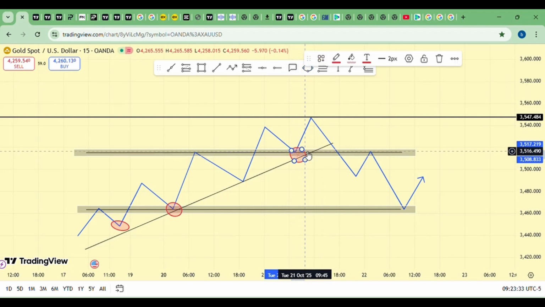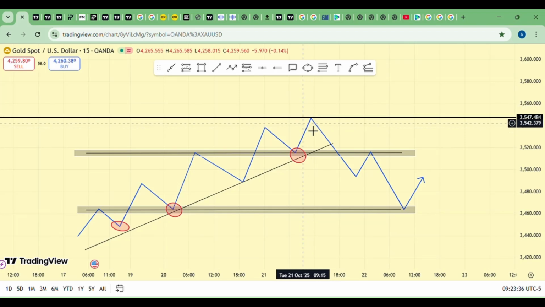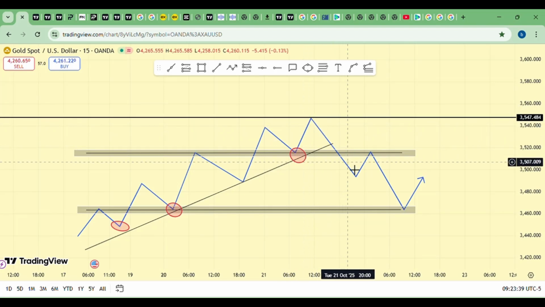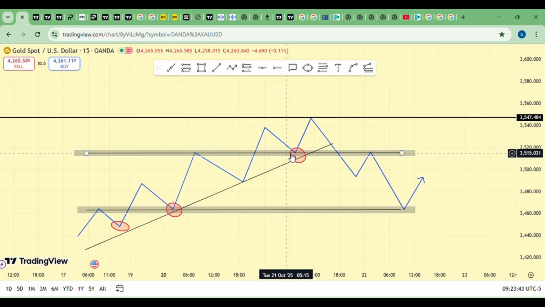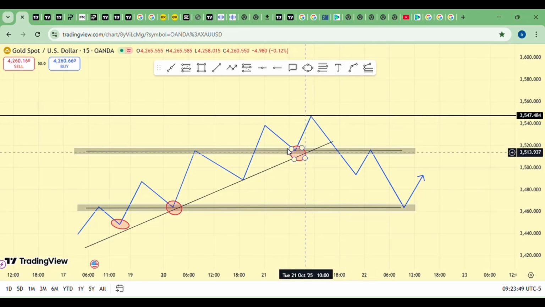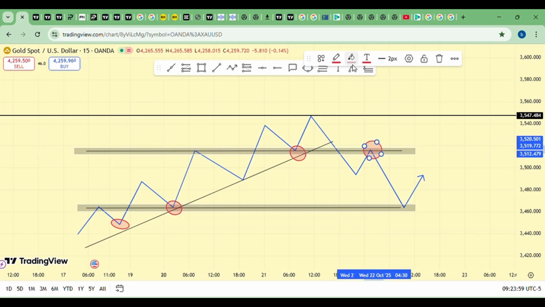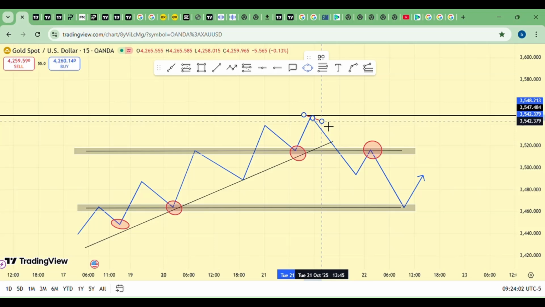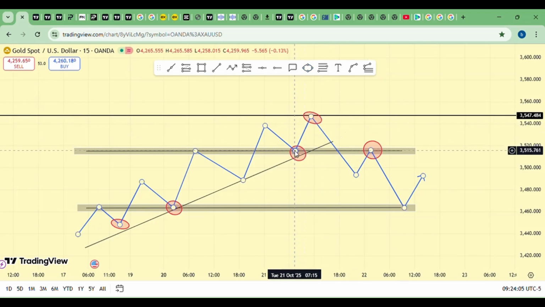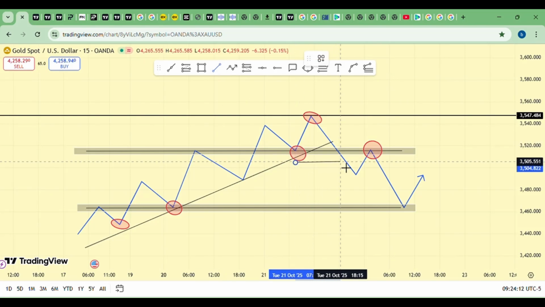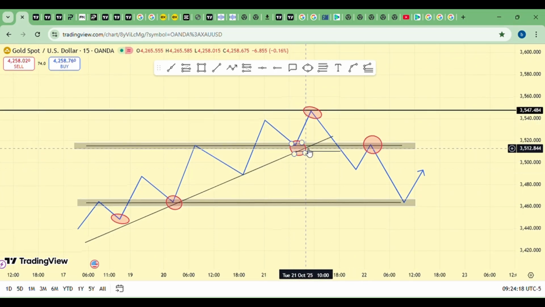Now when price rebounds from a resistance right here and then comes back lower, breaking this key level here, which was a higher low, when price breaks this higher low and then makes a lower low right here, as you can see, a lower high. Now this is a lower high. It is called a lower high because it is lower than this previous high, and it has broken this higher low. This means that there has been a shift in structure, or a change of character, as you like to call it. This here shows that the trend is actually over and a downtrend is normally going to start.